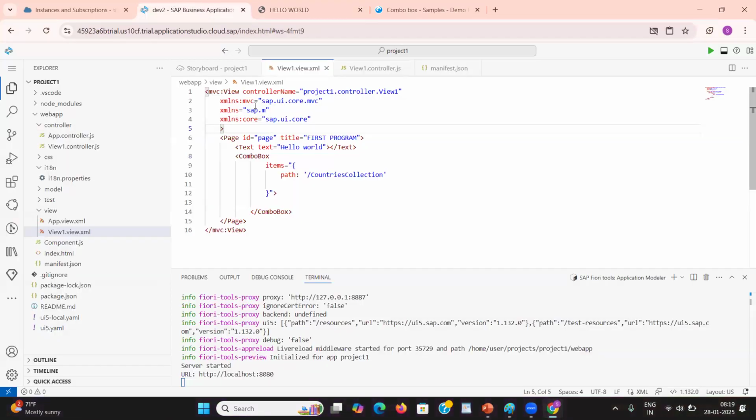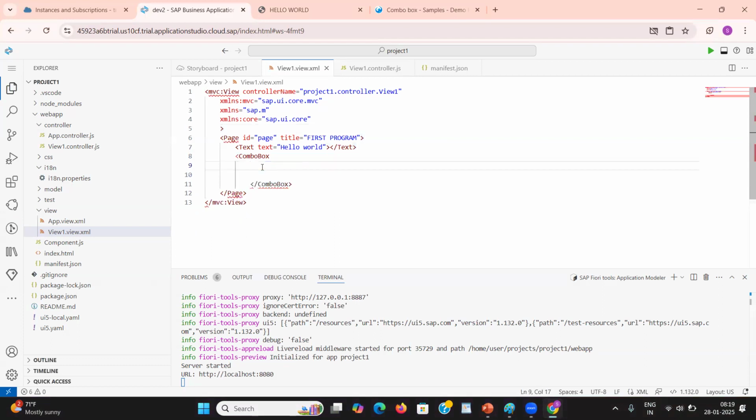But now we can't get the data because we have not given the backend data. So we need to give the backend data. Up to now, let's remove the items from it. Giving the data we can see in future videos, because you can see the empty combo box. If we give the model JSON, then we can see the amount of data that is going to display here. Let's see the data giving in the next video.